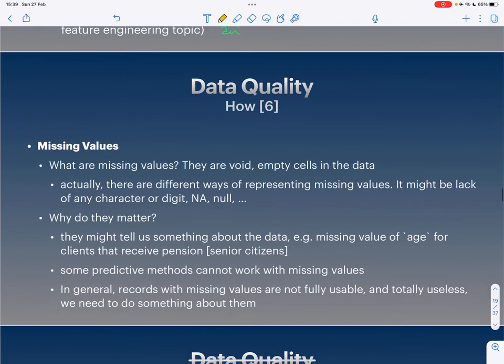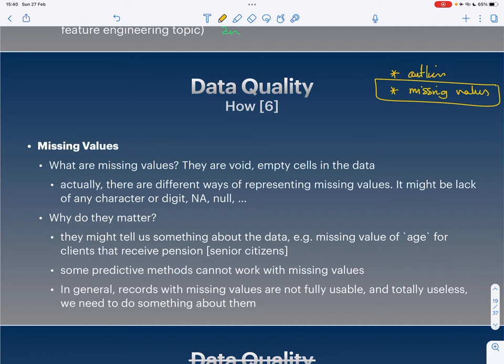Okay, what about missing values? So, as I said, if you want to take one thing from the variable-wise practices, it should be about outliers. And the second thing should be about missing values. And indeed, the missing value is the most important thing. Because somehow the outliers, well, you can deal with them. But the missing values, you have to. You cannot ignore them. They are ubiquitous and they damage your analysis. So you have to learn how to deal with them.